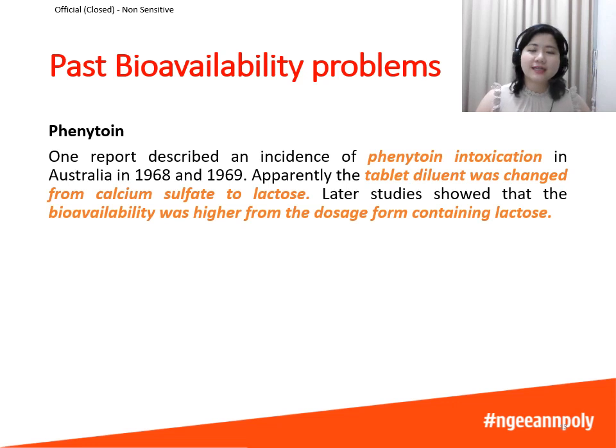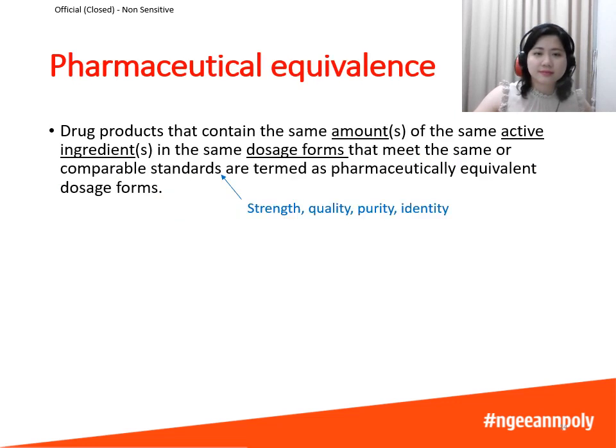Phenytoin is an anti-seizure medication which can also result in many side effects. One report described an incidence of phenytoin intoxication in Australia in 1968 and 1969. Apparently, the tablet diluent was changed from calcium sulfate to lactose. Later studies showed that the bioavailability was higher from the dosage form containing lactose.